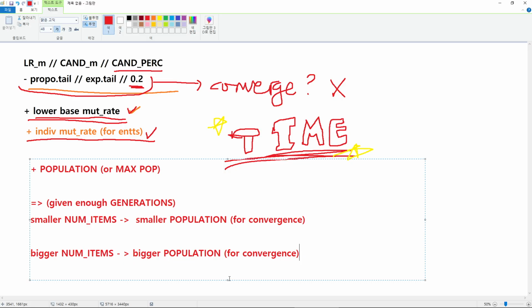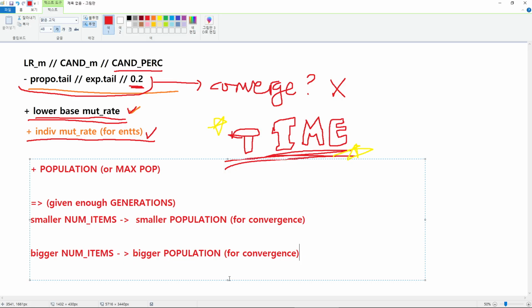So in order to see what I need to do for that to happen, at that time I also increased the population, if I remember correctly, 3 times. So if it were 1,000 entities, I increased that to 3,000. If it were 500 entities, I increased that to 1,500, or even 2,000. And then I was able to get some entities converging.